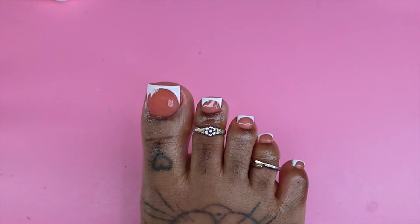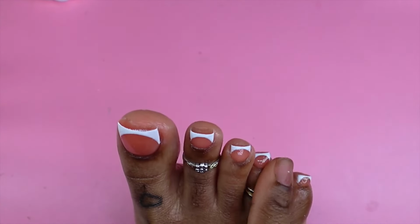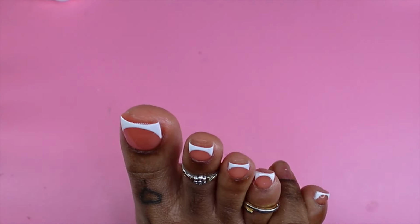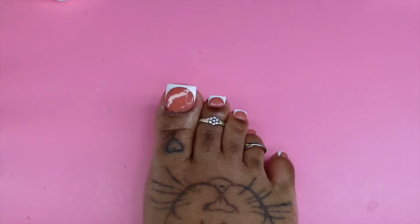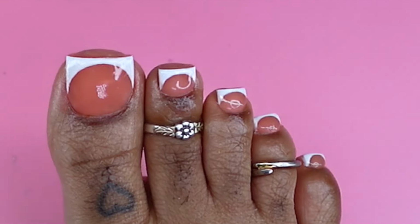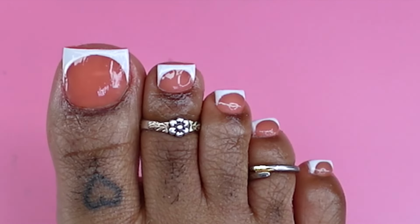Here is how they came out. Nice and shiny, very cute. And I actually love this new color on my feet. This is real cute. I haven't done this color before, I don't think. If I did it in acrylic, that was actually the set that made my toenail come off. So I was very much traumatized after using that color in acrylic, period. So I have yet to touch acrylic again. But this looks really cute.